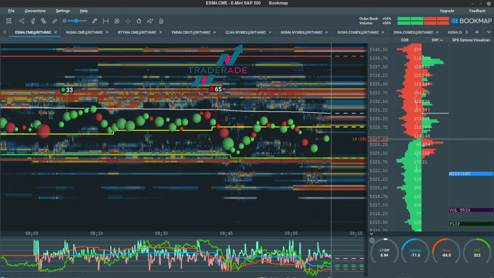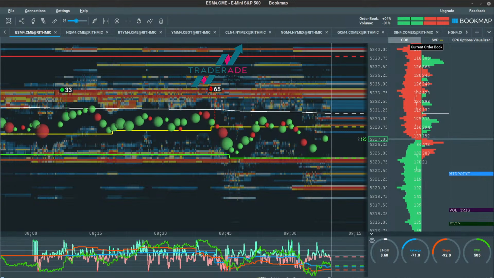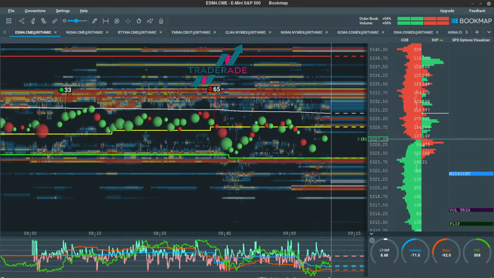And you can adjust this to be as big or as small as you prefer. This is about the right size for me. Then you've got price. It shows the price of the contract or stock or whatever else you may be watching, Bitcoin or ETFs, etc. Then you've got the current order book, right? So the heat map is a visualization of the current order book, but you can always look at it here depending on what you're trying to glean.